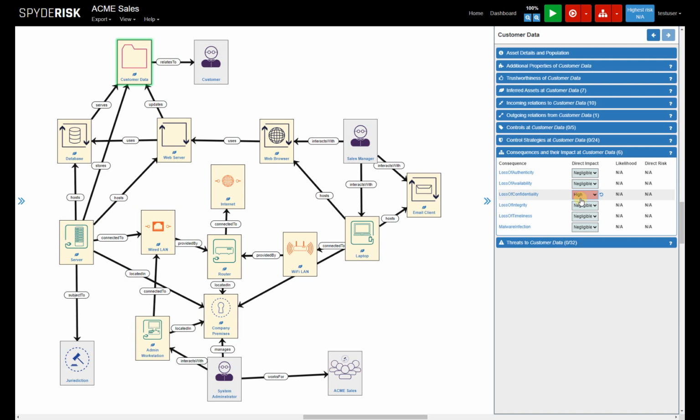Yeah, I think in this case, if, for example, the customer data containing names and addresses were lost, and this became widely known in the media. I mean, we've seen examples of this with data around police officers in Northern Ireland and so on. Then people may lose all trust in your business, and your customers may just desert you, in which case it would be fatal. Yeah, and I mean, it's best to err on the side of overemphasizing the impact of consequences, just to help really minimise your situation.